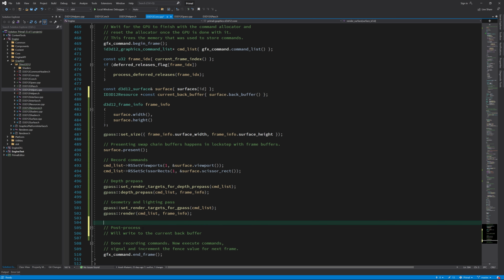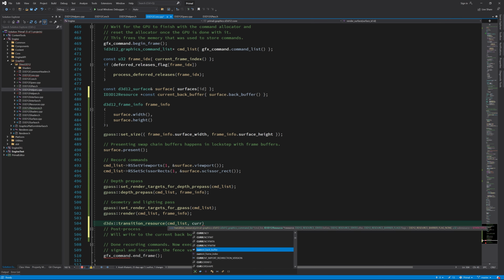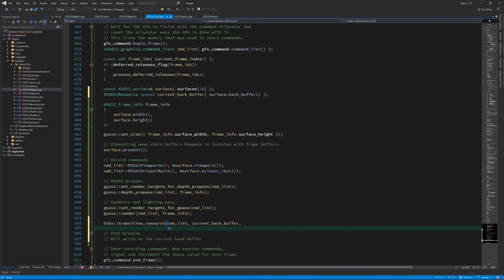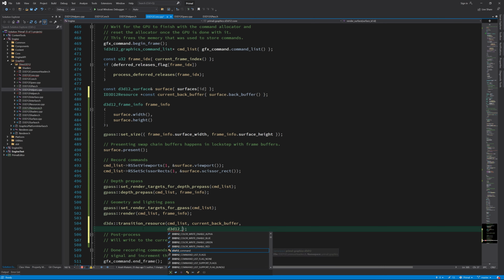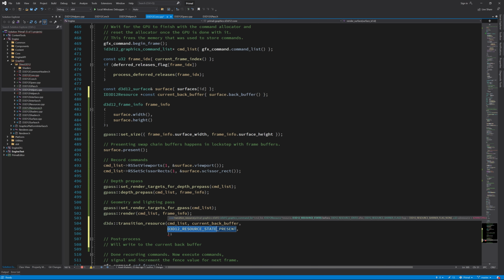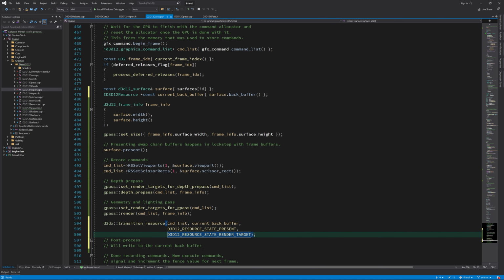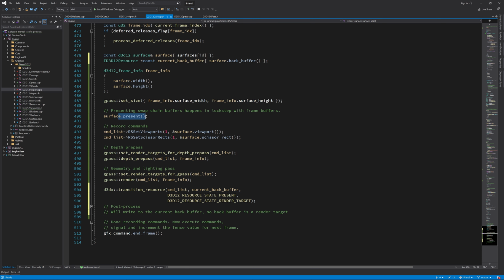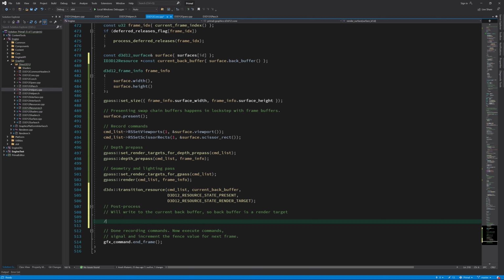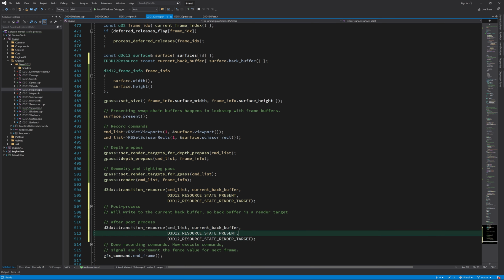Therefore, the current back buffer state should transition from present to render target. After post-process, when we would like to present the current back buffer, we need to change the state from render target back to present.